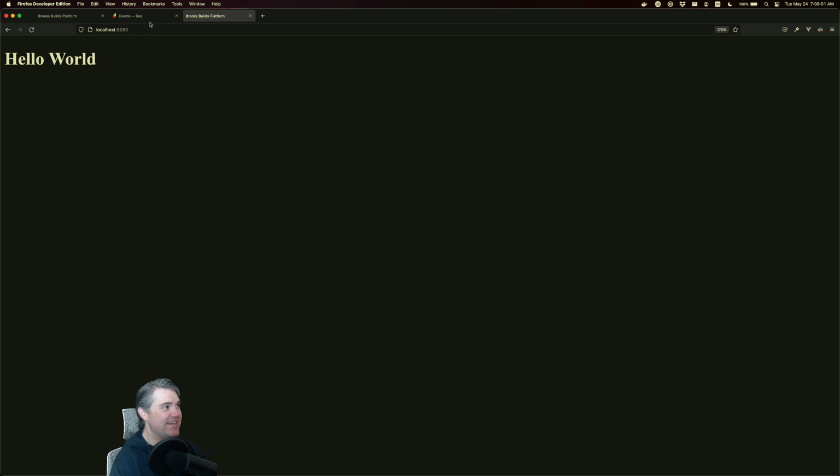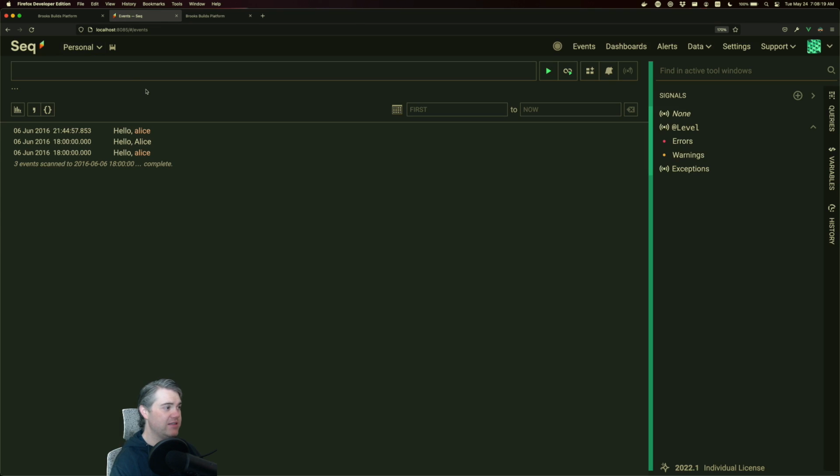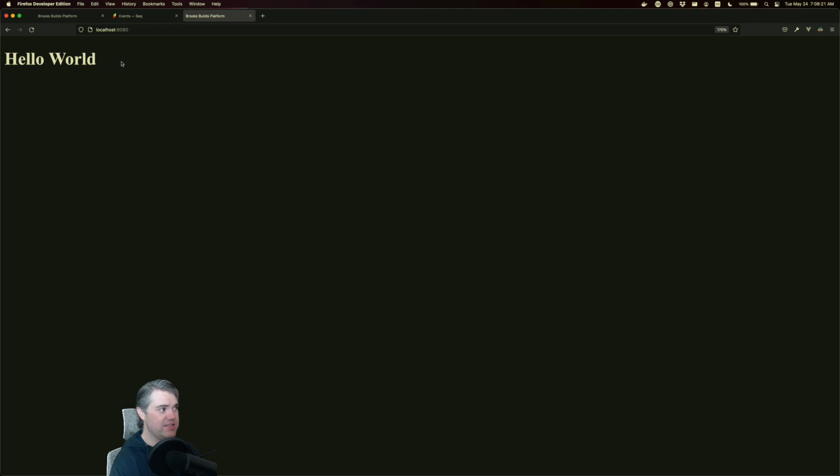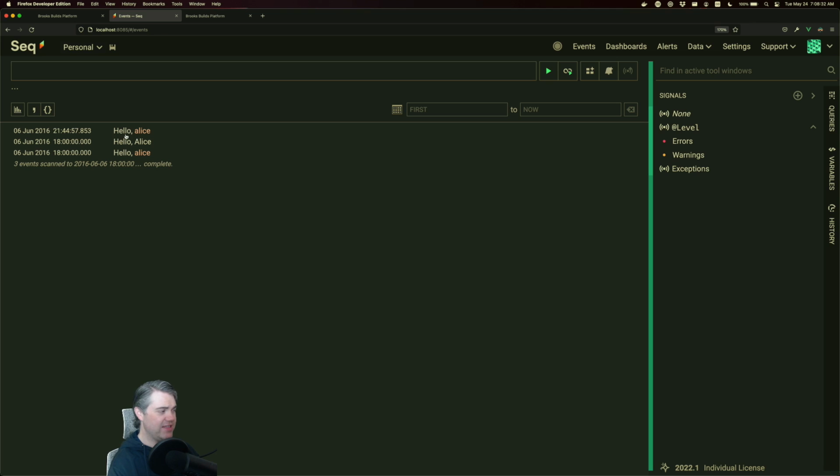So the idea, let's see, how do I want to do this? I'm thinking that we're gonna want two different types of logs sent to sec right away, which is an informational type thing. Hey, we hit this route, or we use this feature, or something like that. We want that to show up sort of like this. It's just a message saying that we did it, probably from our application.